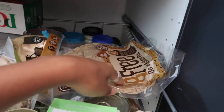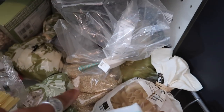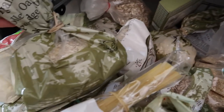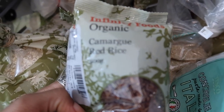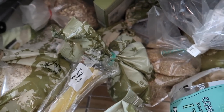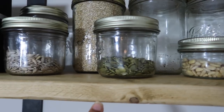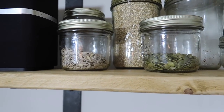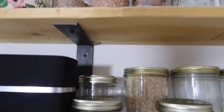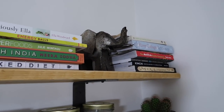We've got gluten-free wraps, pasta, and rice. Short grain brown rice is my absolute favorite. There are oats in here, more pasta, sunflower seeds, red rice — really really nice — and this is technically where the carbs live: rice, rice, rice. We've also got pumpkin seeds and sunflower seeds for a nice crunch in salads, and they add nutrition too. Then we've got quinoa — although it doesn't sit that well with my tummy — and lentils.